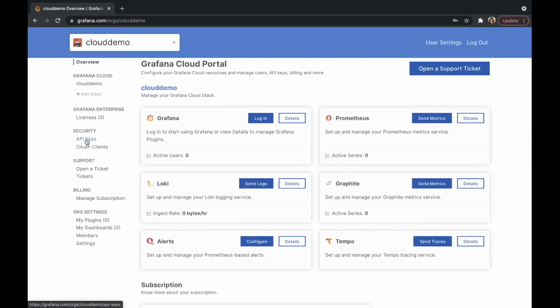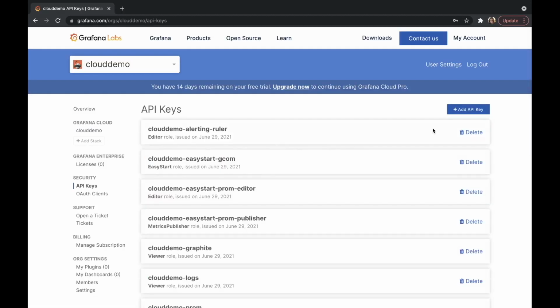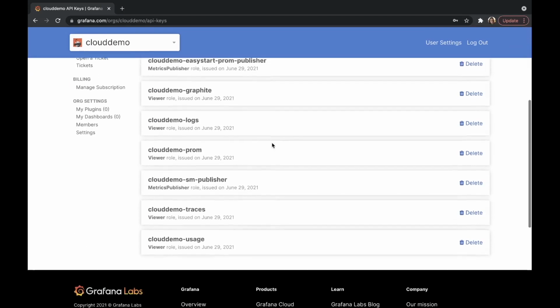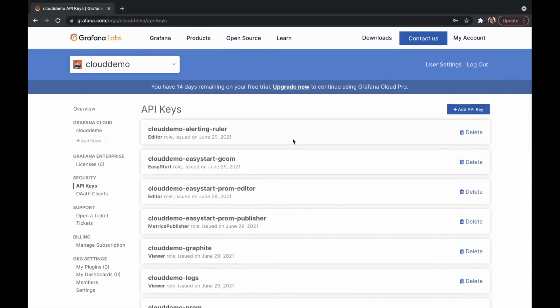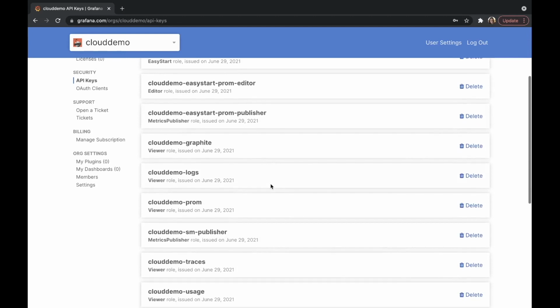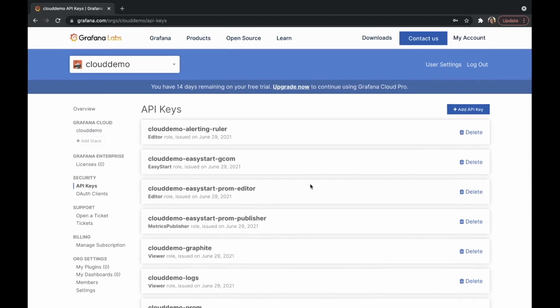As I mentioned, here's how to create your Grafana.com API keys. When you open this, you'll notice a series of default API keys that we've created for you already. These are what connect different internal services in your stack to each other, like your hosted Prometheus endpoint to your Grafana, Graphite, Loki, etc. Now, if you want to connect some external services to those Grafana Cloud endpoints, you'll want to create a new API key to authorize those.